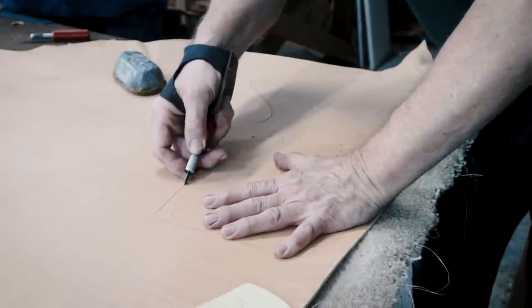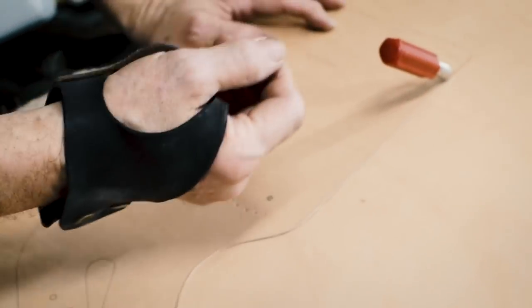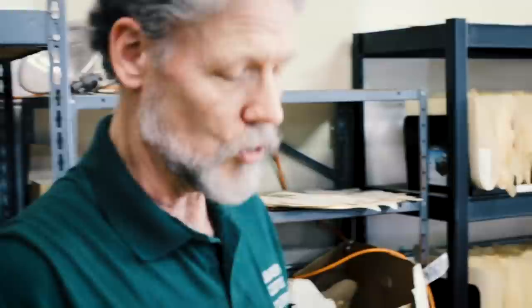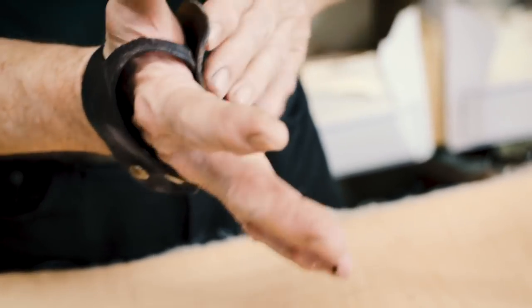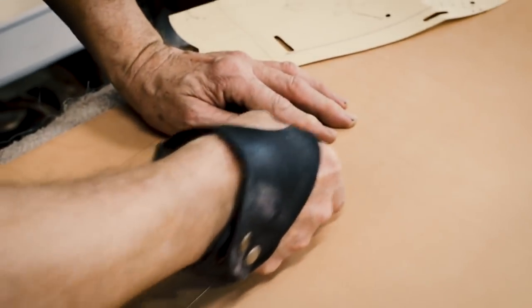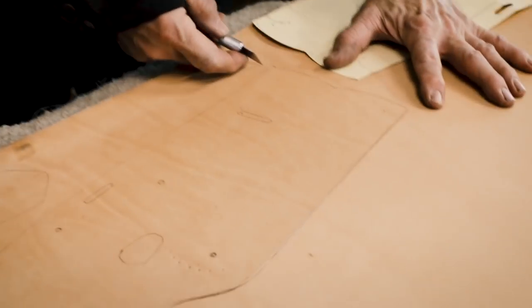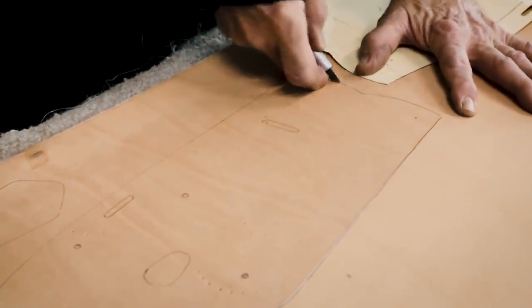Now, what's this glove doing? It's actually just a brace for the palm, because I push with the palm against the end of the tool. After 44 years of doing leather work, there are nerve ganglions in your hand you don't want to keep under pressure. So by having this stiffened piece of leather, it's like a sailmaker's palm. They used to use these to push heavy needles through the canvas sails. It spreads out the pressure, and this way you don't get odd tinglings happening in your hand. Saves you from some repetitive injuries. Exactly.